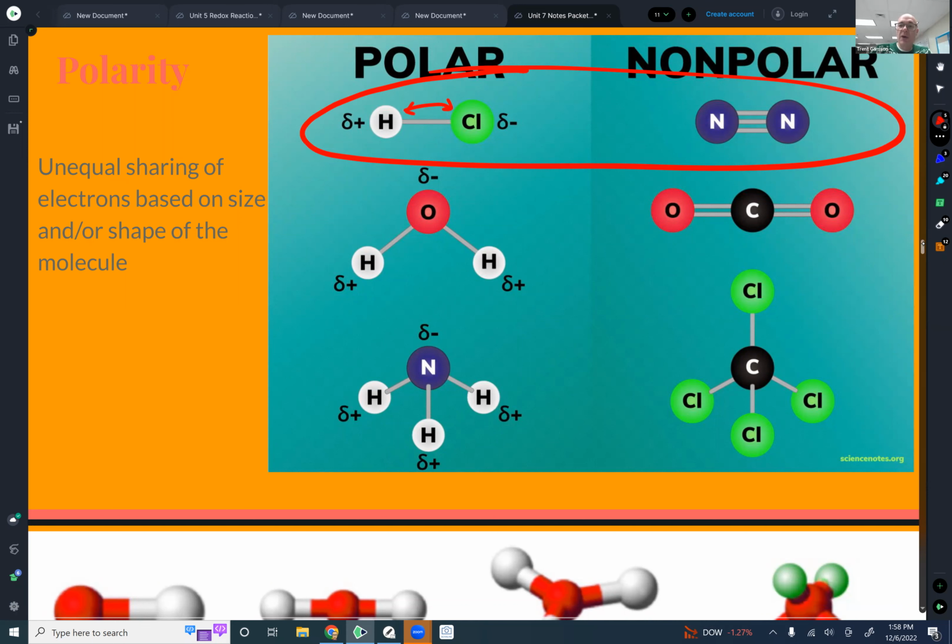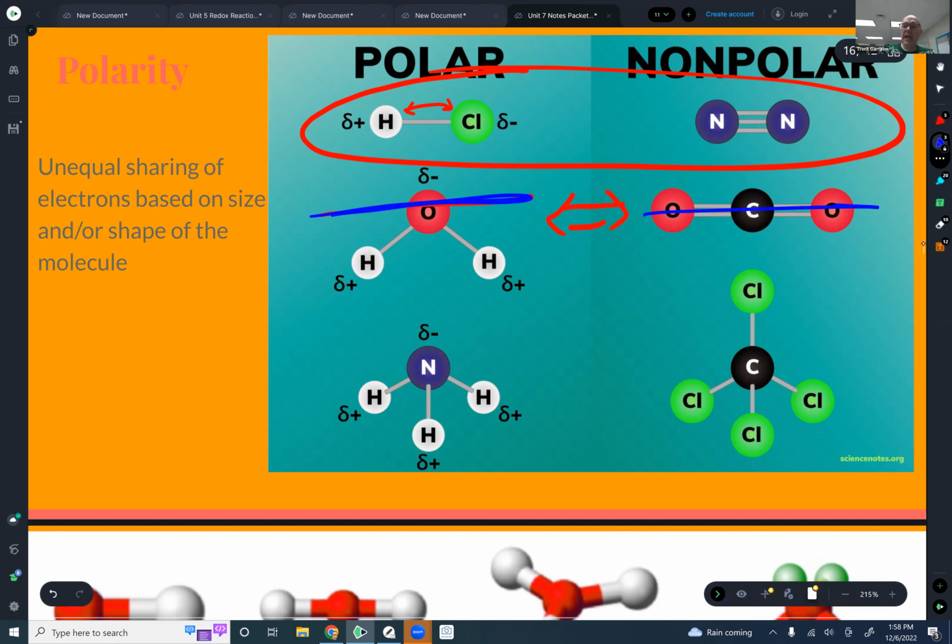Down at the bottom, I want you to look then at the bottom 4 and notice the difference between these molecules. They both have 3 atoms, but why is one polar and one nonpolar? It has to do with their symmetry. If I cut this molecule in half right down the middle, and I cut this one in half, the top looks the same as the bottom half on the right, the nonpolar, but the polar has more of the electrons centered down here on the bottom half of the molecule.